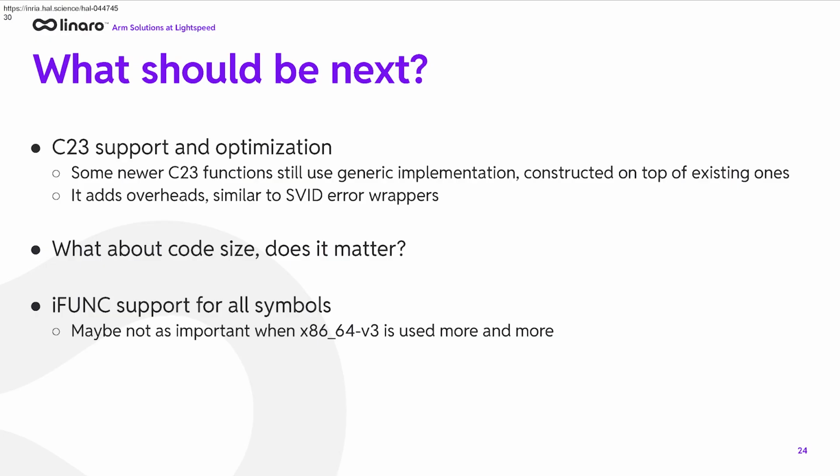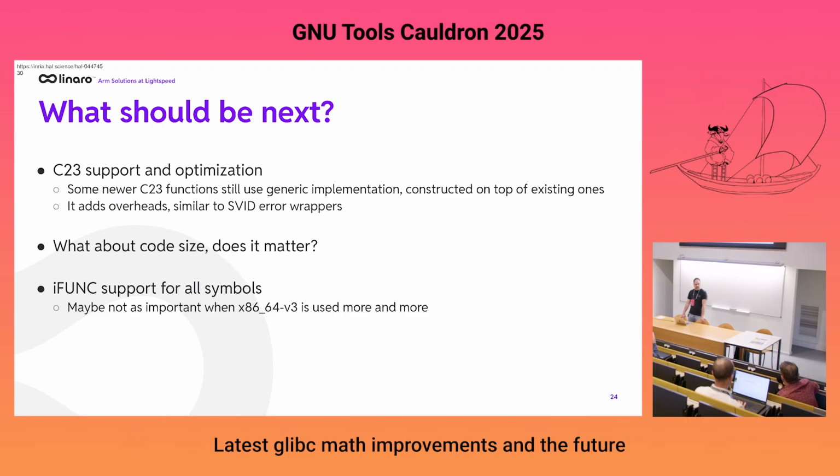I think you mentioned RISC-V and ifuncs. I don't think we'll use a lot in the floating point library. I just don't see the architecture needing it yet. I haven't seen the extensions that would really benefit from utilizing ifuncs. So I wouldn't worry a lot about it at this point.